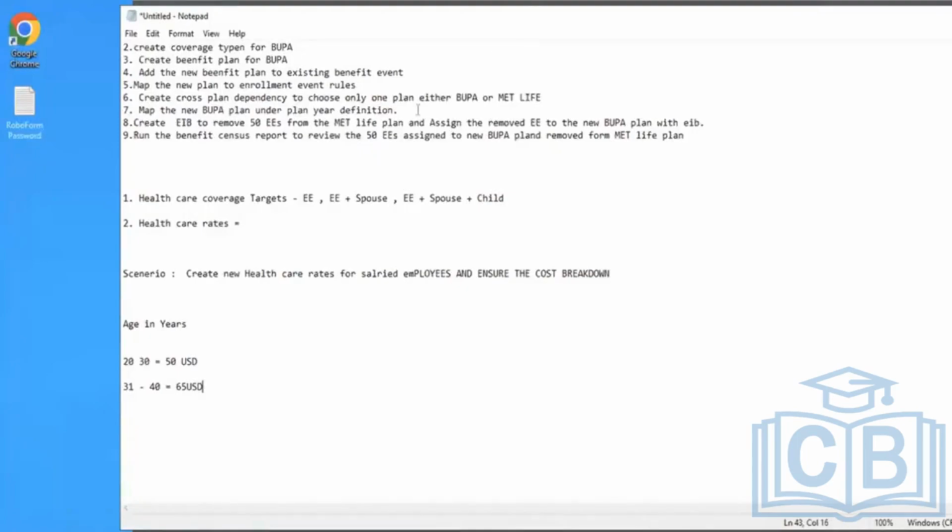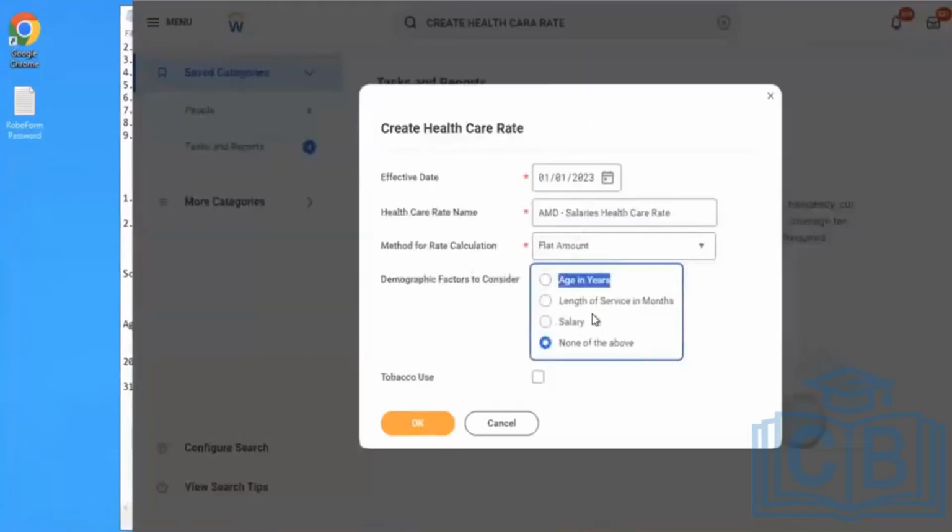Similarly, for years of service, if the employee has completed 12 months or 24 months or 36 months, the amount will be different. We will talk about all these. First, I want to go with the basic one, then salary. If an employee's base pay salary is between $10,000 and $15,000, this is the number. We have such a requirement. You may choose this salary.